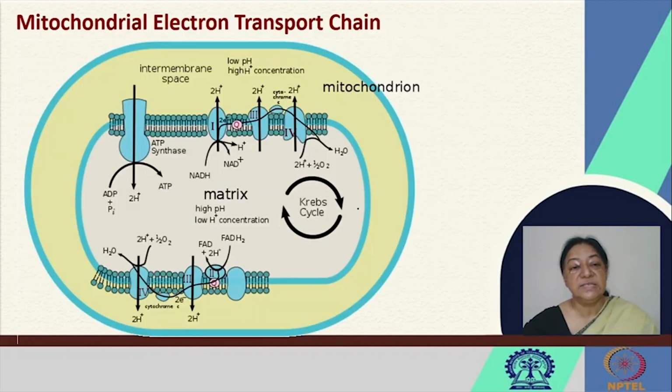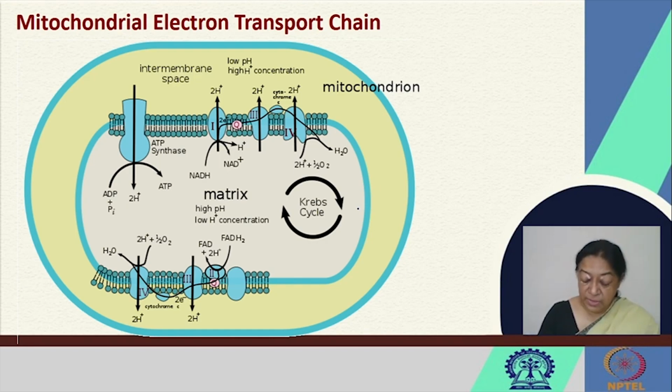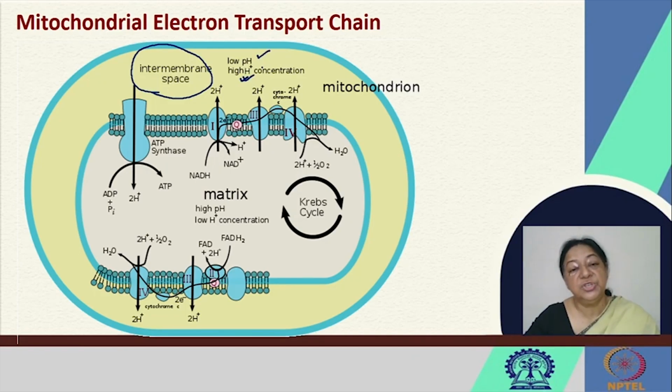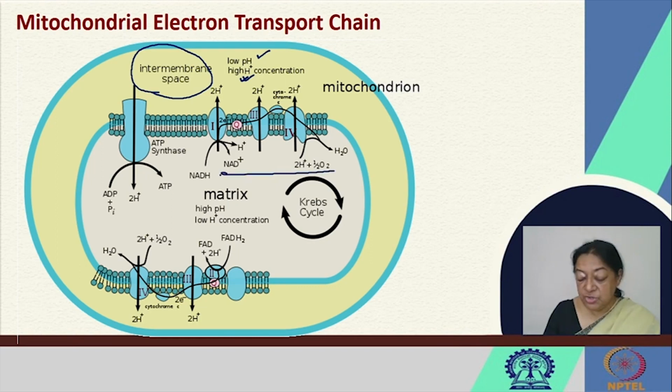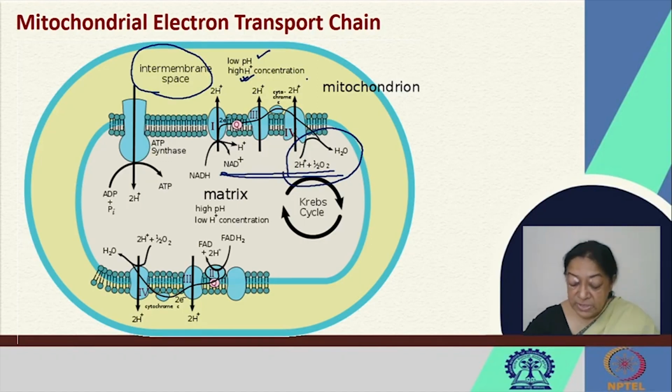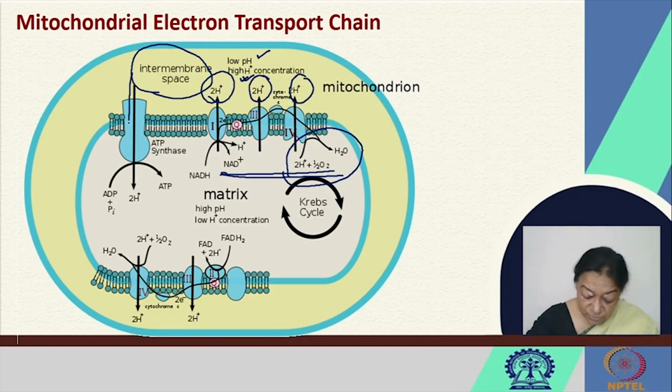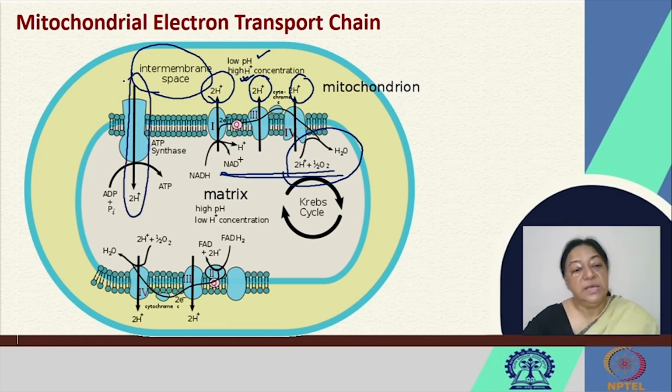If we go to the grand scheme of things in the mitochondria, therefore, we see that we have the intermembrane space here where we have a low pH, a high H plus concentration. Nevertheless, this electron transport chain that results in this final reaction forming H2O from oxygen pumps these protons into the intermembrane space that is then utilized by our ATP synthase in the production of ATP.